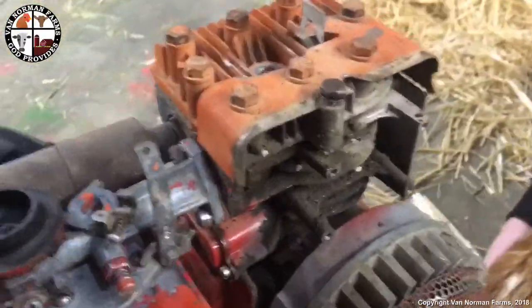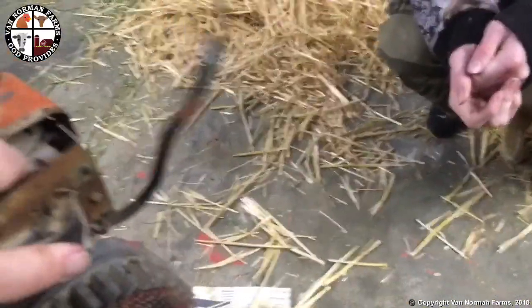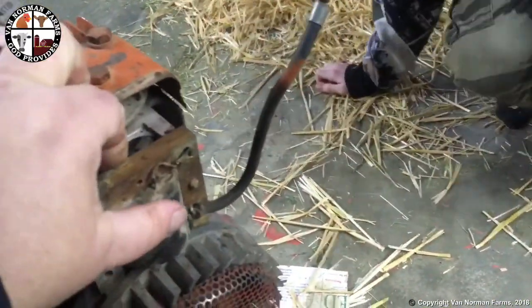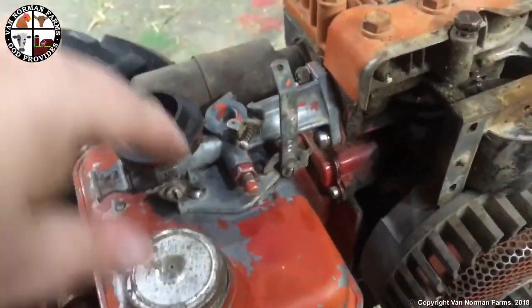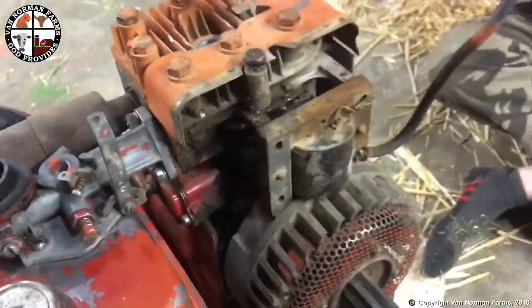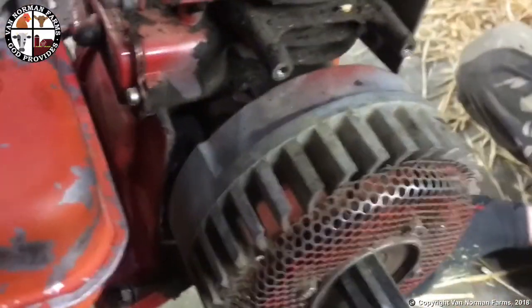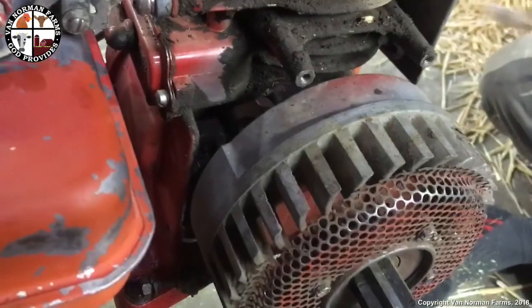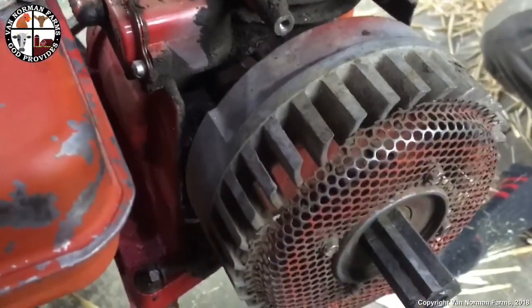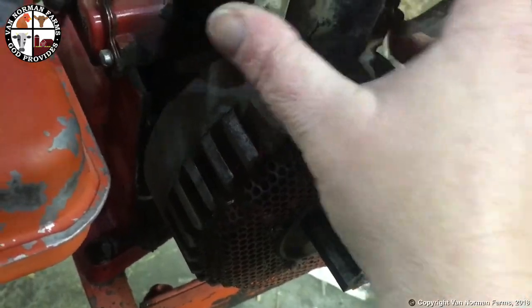So yes, for the time being, I'm not putting everything back together here. I want to do some testing on this. So yeah, not all of my linkages are back together and stuff. I'm going to kind of do this by finger here. In the meantime, I've got this. See, there's that flywheel. And I've got this on one of the open areas here with no magnets. So I'm just going to kind of set this up here for the moment. I'm going to connect it.